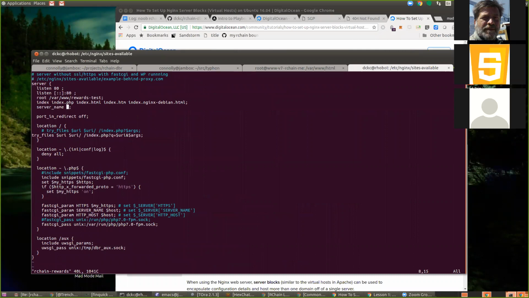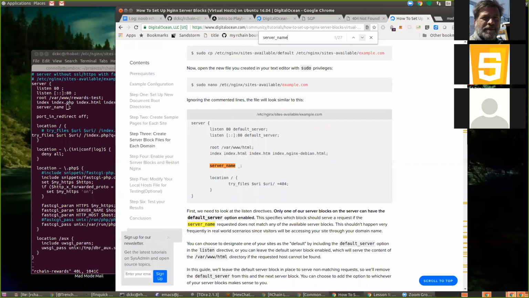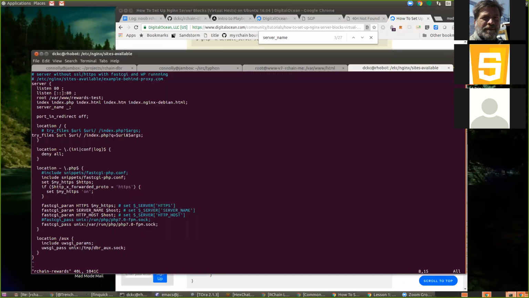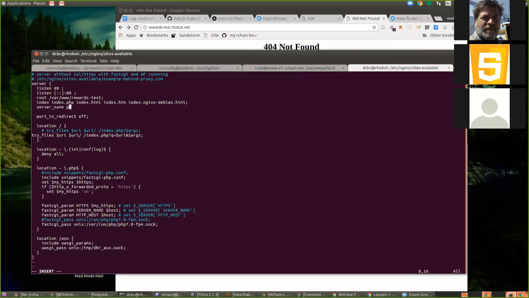Yes, the server name should be the correct server name for the .robot.net, the whole thing. Well, what do they have here? They have server name test.com, www.test.com in this example. So I guess those are.